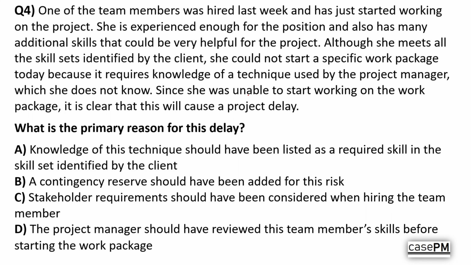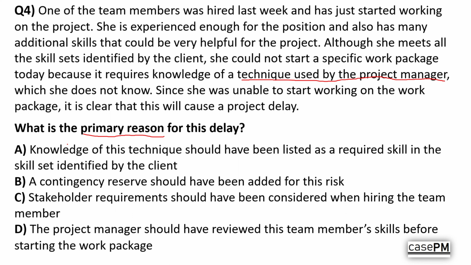Since she was unable to start working on the work package, it is clear that this will cause a project delay. What is the primary reason for this delay? So, we are looking for the primary reason. In other words, the root cause, not just a downstream fix. The team member has the client identified skills, but the missing technique is something the project manager is responsible for. This points us toward stakeholder coverage during hiring.